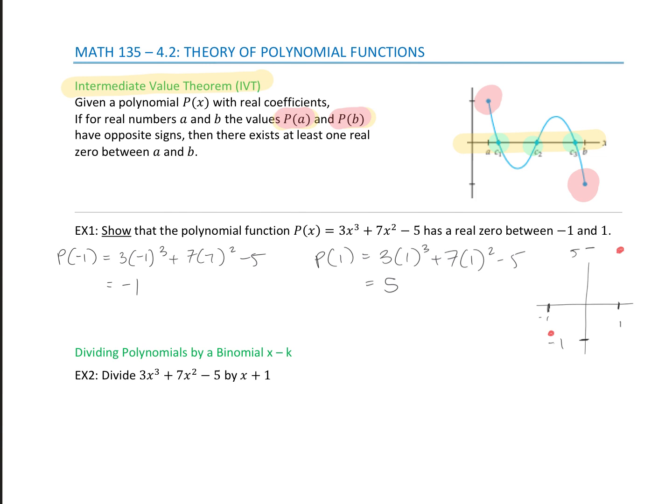So we know at some point, however my polynomial function looks, wherever it crosses here, in order to get to the next point, it has to cross the axis at some point. We don't know where exactly, at least at this moment, but we know it has to cross at some point. And when it crosses, that would be an x-intercept, or a real zero. So again, because the signs went from negative to positive, we know somewhere along the line it needs to have crossed the x-axis. So then we know that there's at least one real zero between -1 and 1.